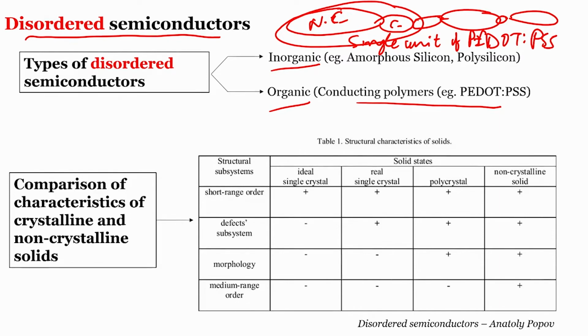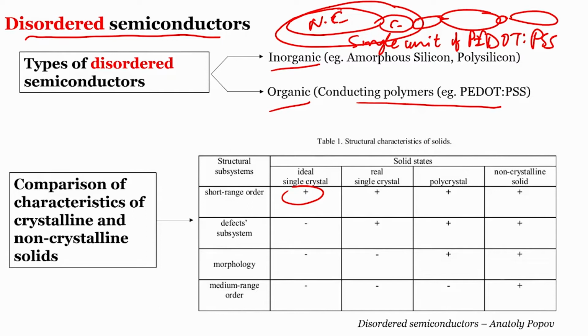So how does it translate to different kinds of properties as far as disordered and an ideal single crystal is concerned? This is a small table that talks about different properties such as short range order, defects of system, morphology, medium range order. So if we talk about an ideal crystal, the only common thing between all this is short range order. Ideal crystal will have short range ordering as well as long range ordering, which is not something surprising, as a unit cell, which I discussed some time back, can repeat itself for a very small spatial arrangement as well as for the entire length and breadth of the solid.